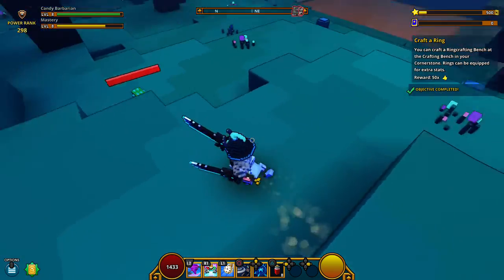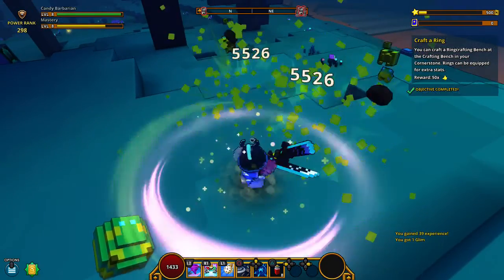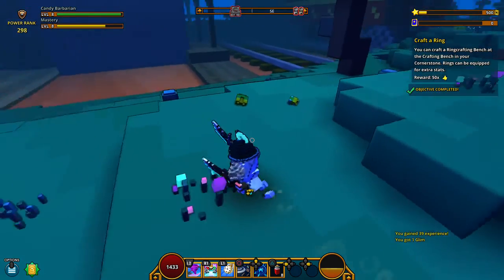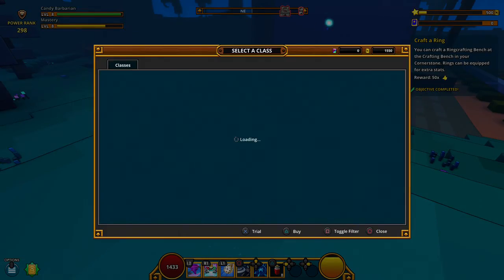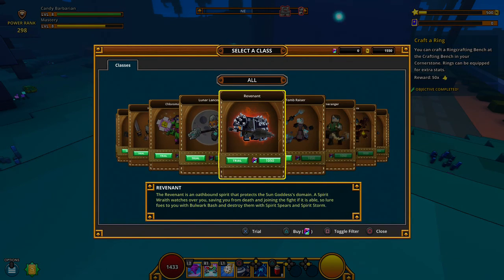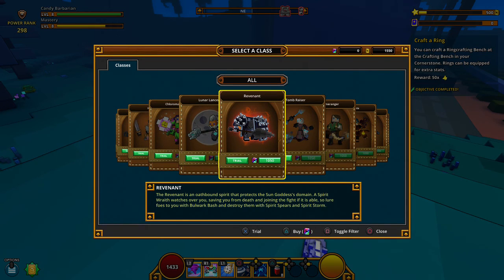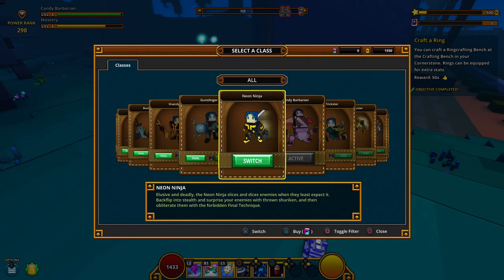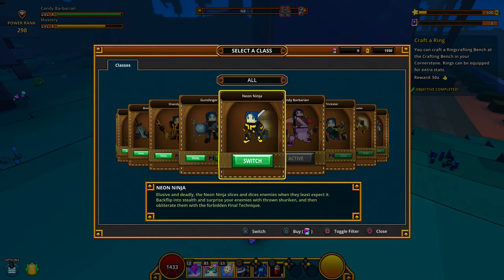Let's go down here. Okay, there we go. Let's see, what are the other classes? I wonder if I have that. Yeah, here we go. So these are the variety of classes you can pick. I guess you can try any of them out. Or else you pay for them. You pick one right at the beginning. I guess I have Neon Ninja as a backup.